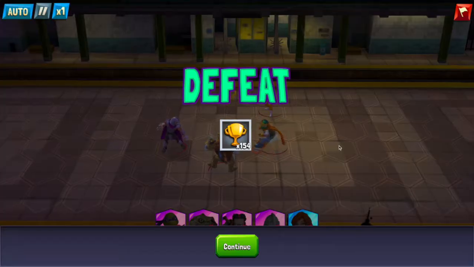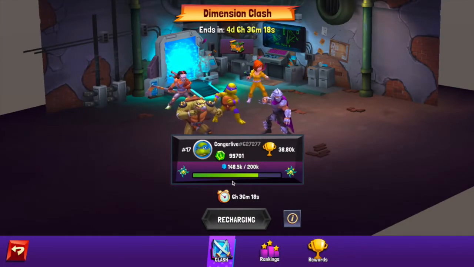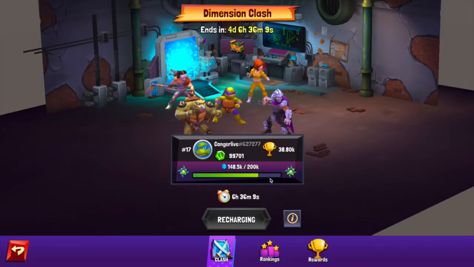And we got destroyed, only 154, which is 10%, right? I was at 154, and now I'm at 40. So that means even less trophies for a loss, but also for the win that we've gotten the time before. All right, there's some gameplay, guys.